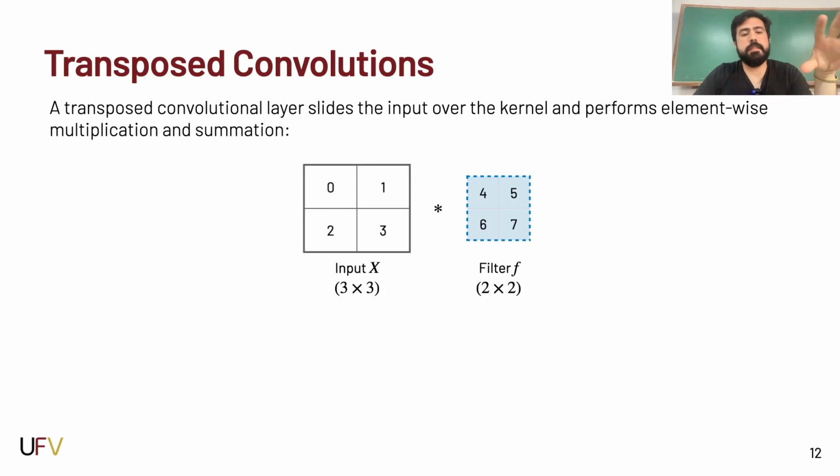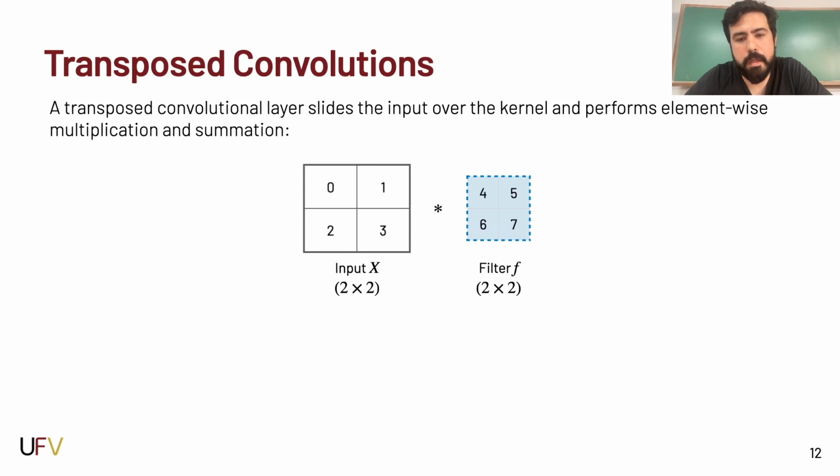Okay, and this is how it works. Instead of sliding the kernel over the image, we are going to do this reversely. We're going to slide the image over the kernel. So here's an input image that's 2 by 2, and I have a filter of the same size, which might look weird, but for the sake of the example, it's easier to look at. The goal here is to take this image and make it larger.